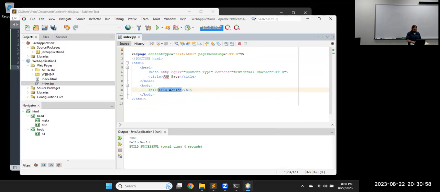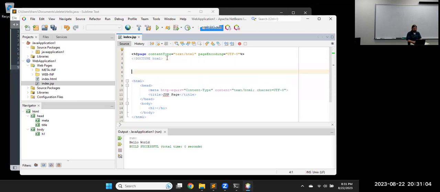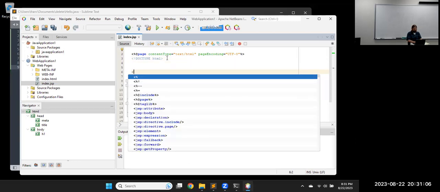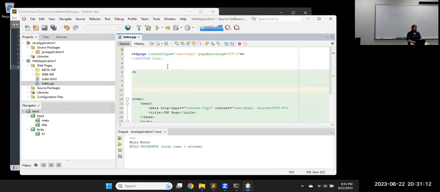I'm going to get rid of this thing that says hello world. And I'm going to come up here, maybe anywhere remote, but I'm going to push angle bracket and %. So kind of like a tag, and then come down and do % angle bracket. So I have this other tag here that you'll notice NetBeans already changed the color on, like it knows what's going on with it. And I'll just set up some code here.